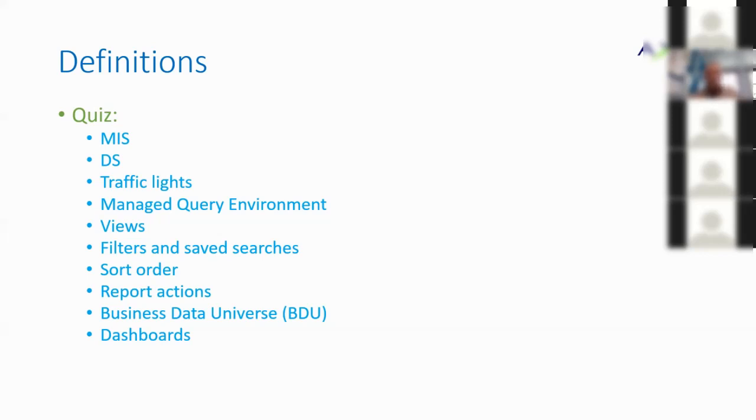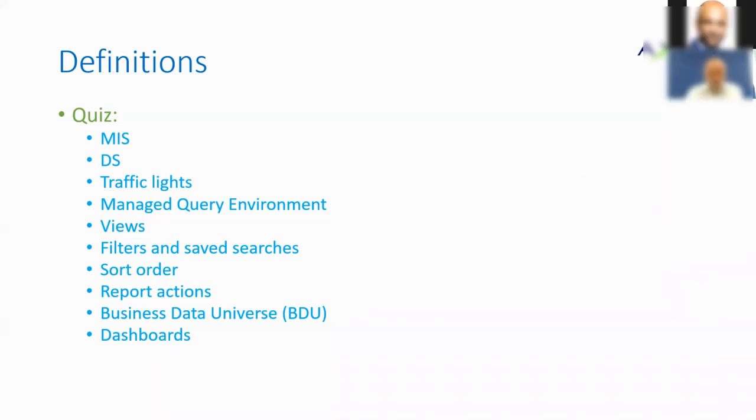The sort order is very, very useful. And the sort order allows you to, for example, when we bring back a list of who has looked at our newsletter, the very first thing I do is click on the clicks column, so that I can see all the people who have clicked, and then all the people who haven't clicked get sorted down the bottom. Report actions, again, a very powerful tool, which we'll be going into in the next section tomorrow.